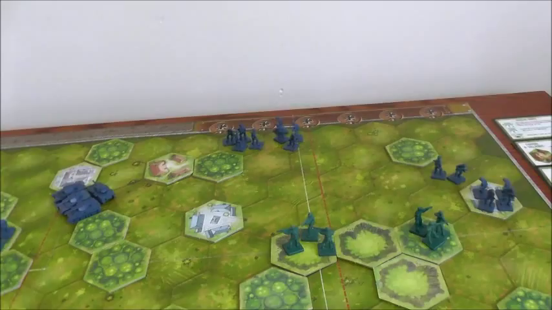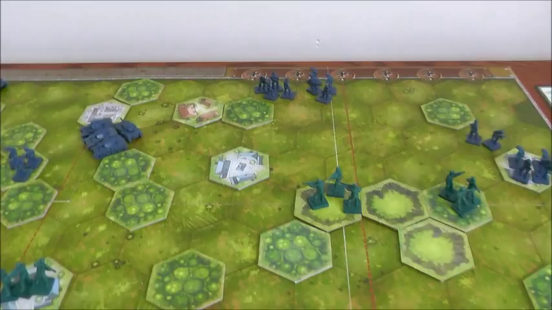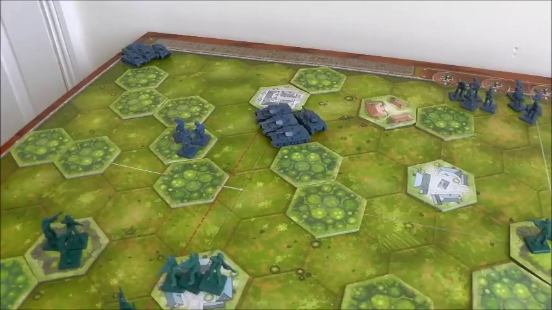Or I could move one of those at the back there forward, so they could start attacking those on the hill. I really need to get the Axis forces into a position where they can overwhelm, like I did here. These two units attack the one unit in the woods. I need to do the same from the Axis point of view.